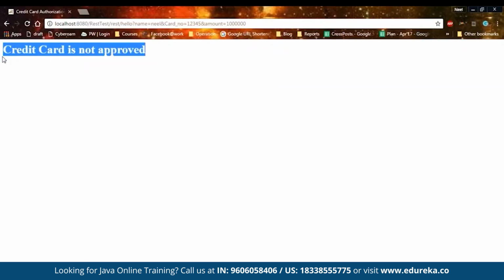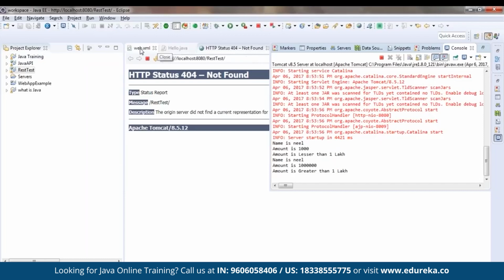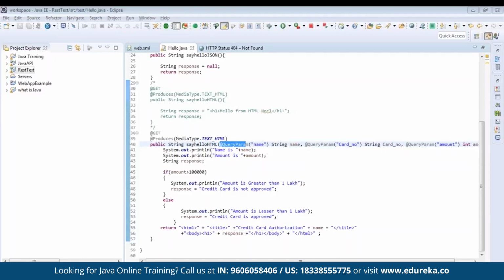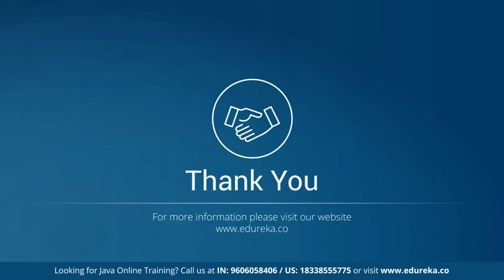So with this you've seen how to create a simple RESTful web service as well as work with parameters. Basically for taking parameters from the user, you're going to use the annotation QueryParam, followed by the name which has to be passed and the value with respect to which you're going to be storing this parameter. I hope you guys have tried out this program simultaneously. If you're facing any troubles at any point, do let me know so that I'll be able to assist you.